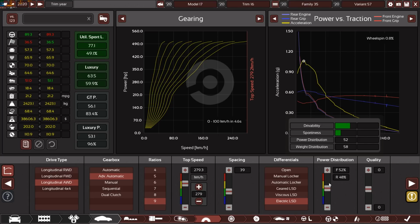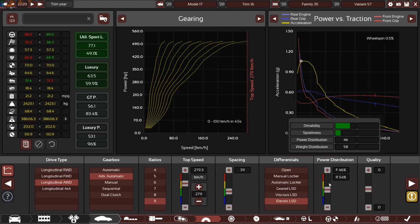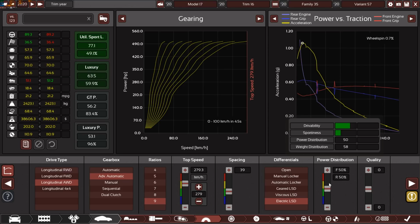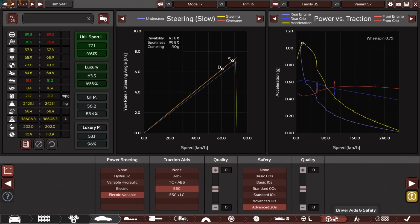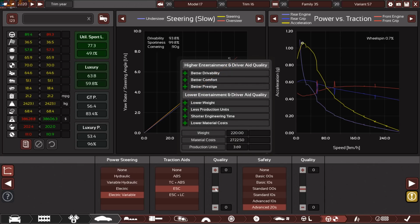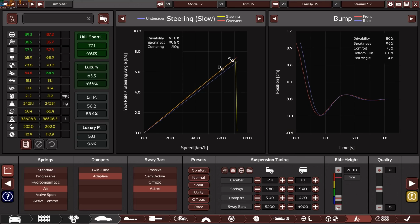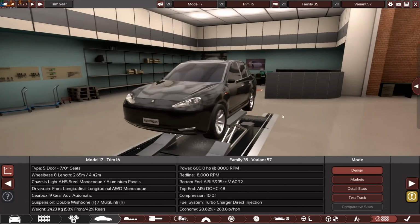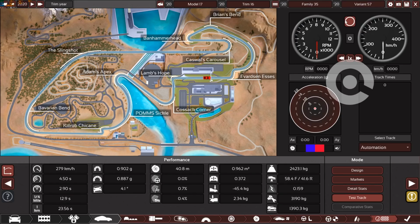Let's see which one of these. Keep it on 50-50, seems better. 50-50 power distribution. Traction aids. Okay, so no, keep it on 0. This way it's perfect. No need to change anything. So far so good. So that's pretty much it. Let's see how much time it will achieve.